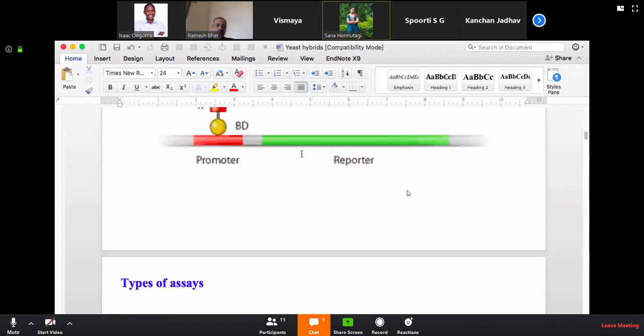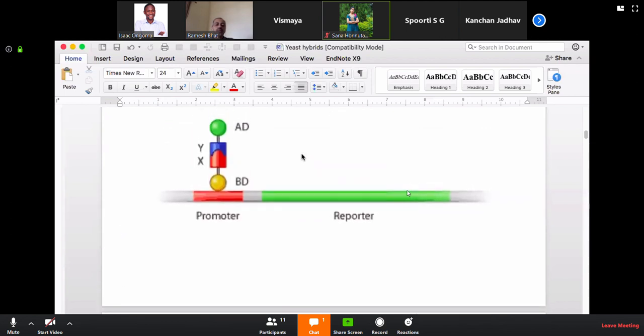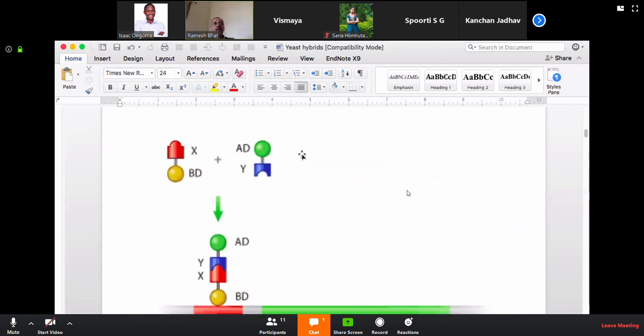Okay, so this is called the yeast two hybrid assay. Similarly, the yeast three hybrid assay would also work, where you are looking for the interaction between three proteins. It is a little bit complex, but you don't have to worry about that one. You concentrate only on yeast one hybrid and yeast two hybrid assays right now. Carefully read the papers or PDFs which I have already sent to you, which are clear examples of yeast one hybrid and yeast two hybrid assays. It will be very easy to understand if you go through those two papers.